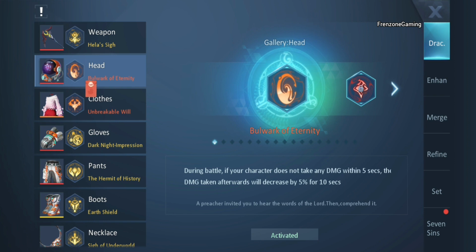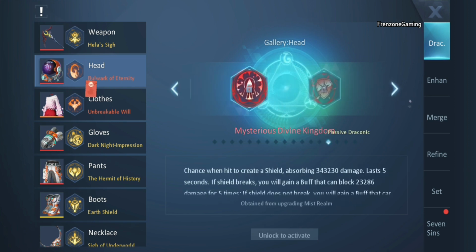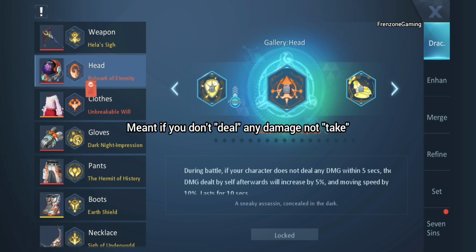Now the other Drac I would suggest, and this will be for the damage dealers, will be the Assassin's Principles. Now this Draconic is just like the Bulwark of Eternity, but it is opposite in the way that if you don't take any damage for 5 seconds, the damage you deal afterwards will be increased. So this is perfect for the Assassins, just like the name says. This is a perfect Draconic for the Assassins, and it is also great for the Reaper as well, but I think it favors the Assassins more.